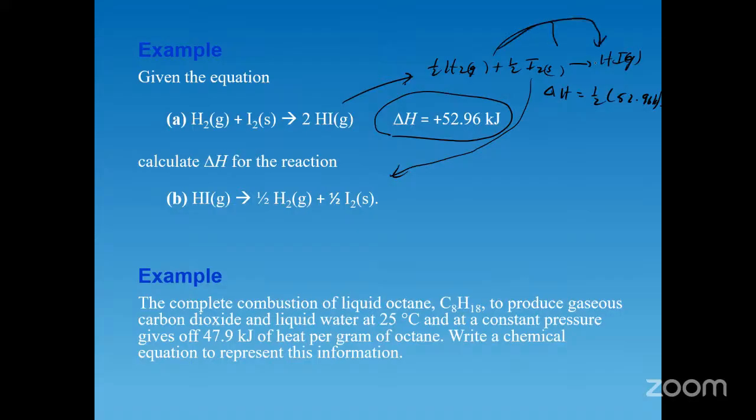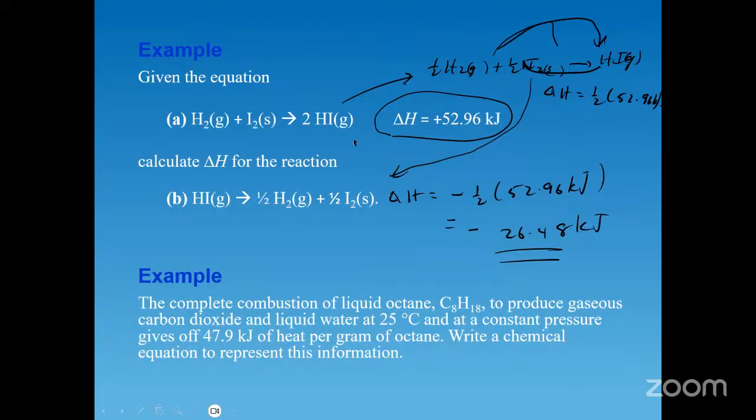So the reactants become the products, the product becomes the reactant. So how does that affect the sign of this? Delta H of this will be equal to what? Minus half of 52.96 kilojoules, right? So that works out to be equal to what? Minus half of 52 is, I'm sorry? 26.48 kilojoules. And that's it. And that's how you do that, right? Okay, the next question. Well, any questions for the first one?